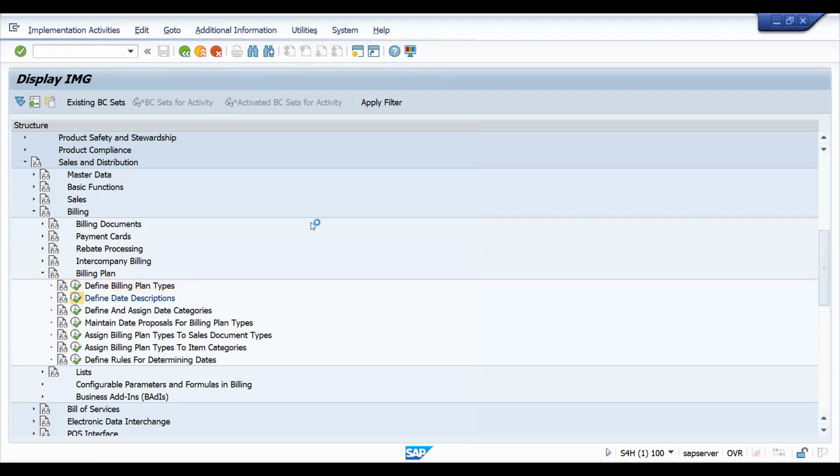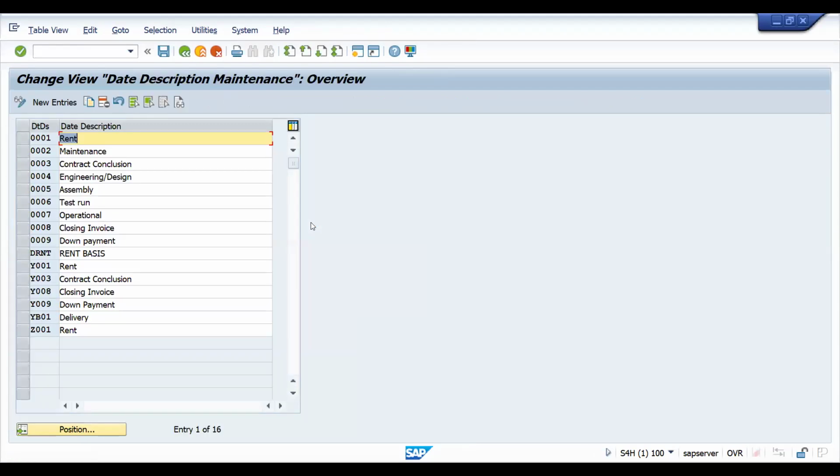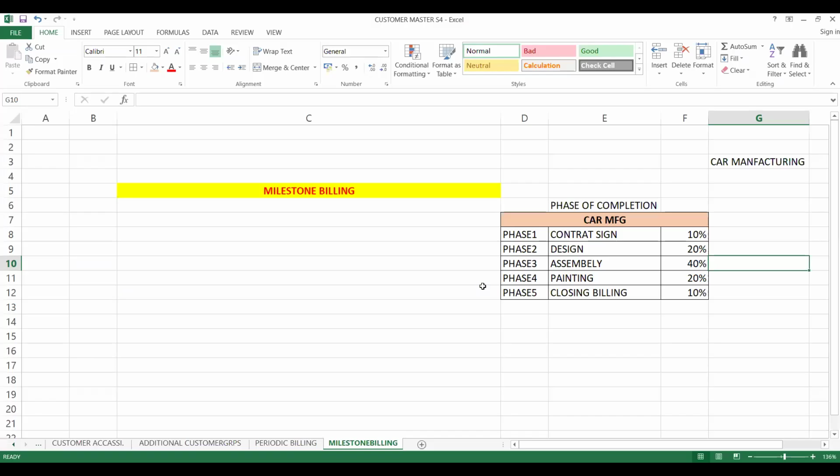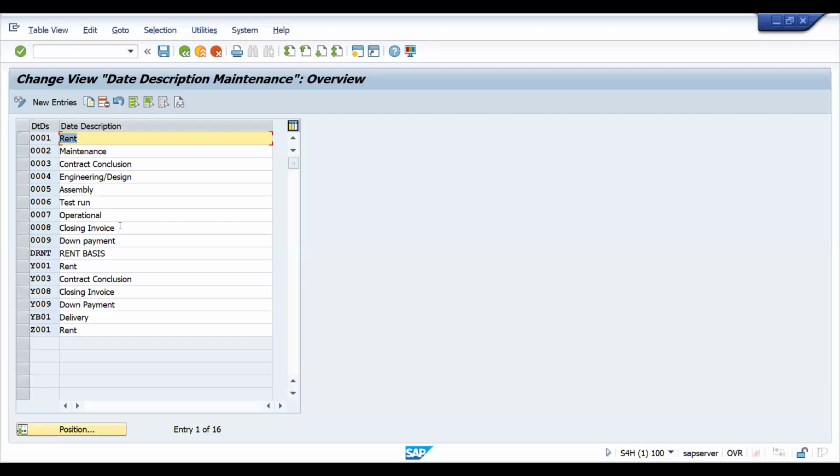So define date type, descriptions. Here we can define our own ones. Initially, the first one is contract sign. Let's copy the initial phase. Okay, let's copy.